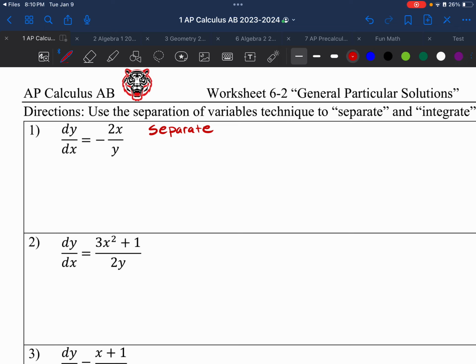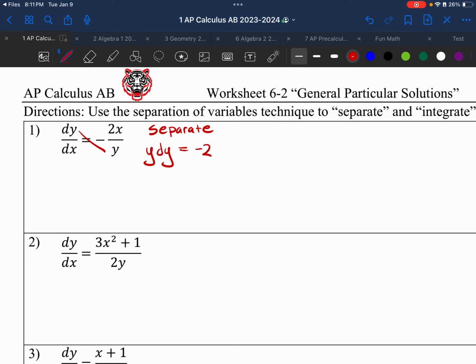All right, so when I do my separation, I'm going to be cross multiplying. So I'm going to do my y's. I always do my y's first. So I'm going to say y times dy is y dy. That's going to be set equal to, okay, this negative has to belong somewhere. It's either the top or the bottom, but not both. I'm randomly saying that the negative is going to belong at the top, which means that this is going to be a negative 2x dx.